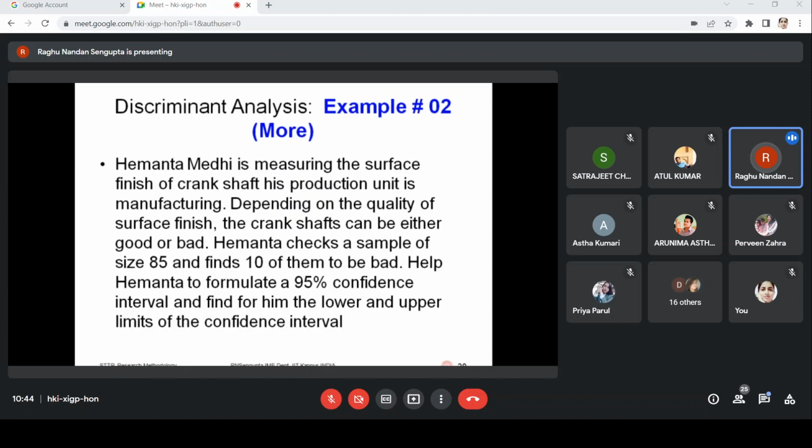It can be done the other way around also. You will get the same answer: keep alpha fixed and then try to minimize or maximize beta, depending on what type of problem you are solving.